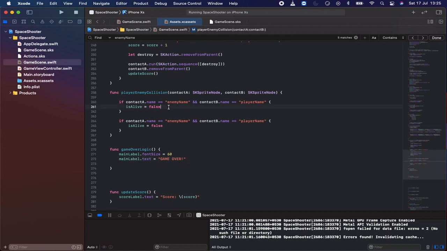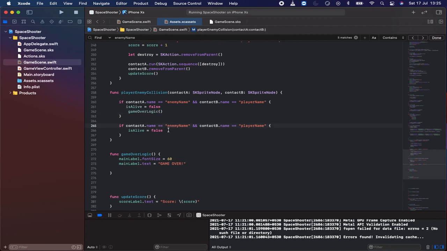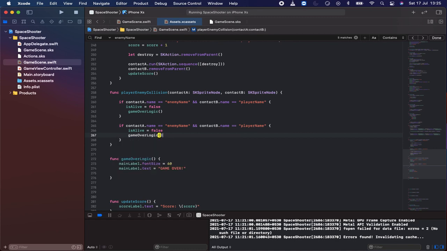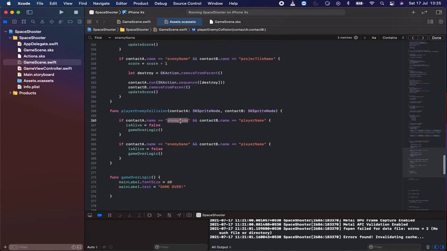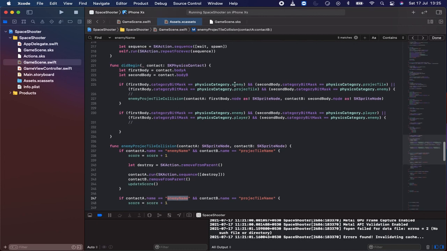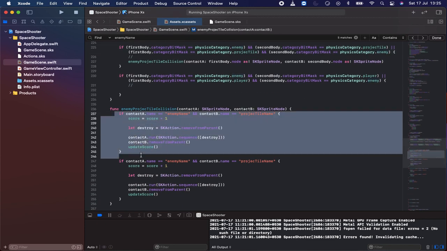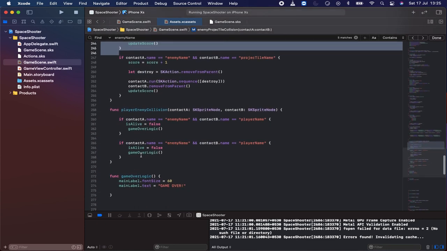Alright, and I'm going to initiate this game over logic over here, same for this as well, when both conditions. Why I've written both conditions over here, you may be wondering. Actually, I've given here that the first body contact is enemy and the second body is projectile. On the other hand, the first body is projectile and the second one is enemy. In both cases we are sending the same condition, like this should happen. Whatever, if they collide with each other, this should happen.